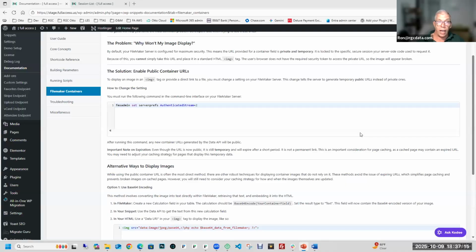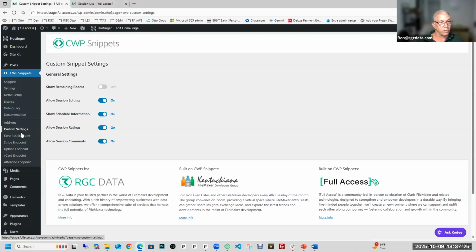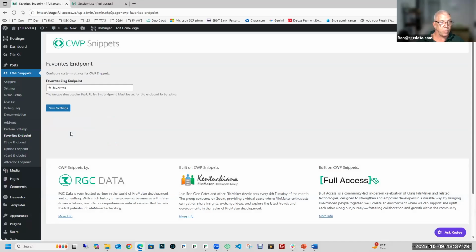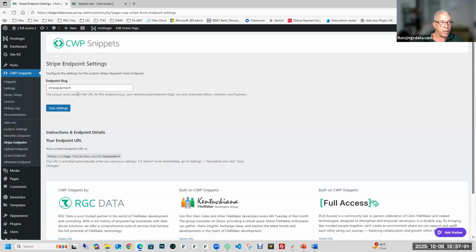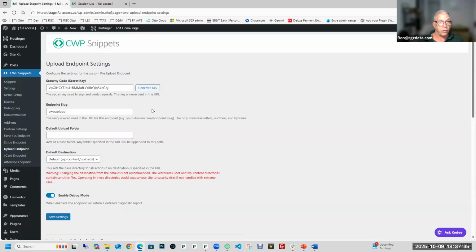And so if you look here under add-ons, these are in full access. These are the kind of add-ons that are in full access. The favorites endpoint, ability to set up endpoints. This one's for Stripe. The upload endpoint gives you some security with generating a key that you have to put in the script.